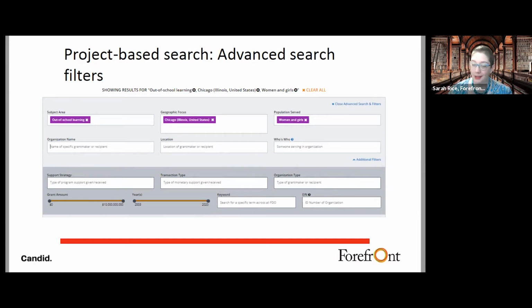So in talking about slightly odd terms and what the database uses versus what you might be used to, I don't know how legible it is on anyone else's screen, but the subject area that is showing here is called out of school learning. And that is a term for basically all kinds of after school programs or summer programs or anything like that.